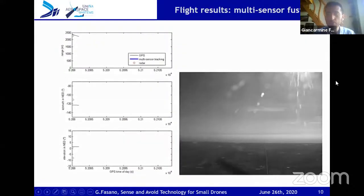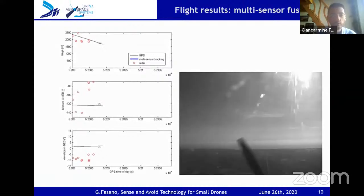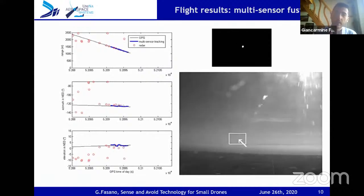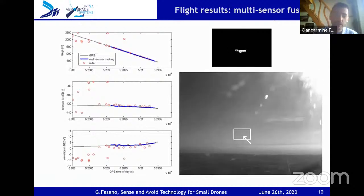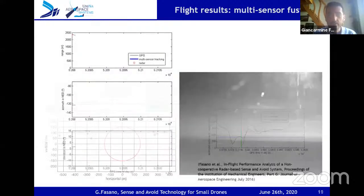And to show you an example of the kind of tests and the advantage of multi-sensor fusion, this is a frontal encounter without avoidance maneuver, where you see that as we have enough associated measurements from radar, we can start tracking, and then we can drive optical detection. And as we get measurements from optical sensors, this can be fused, increasing the accuracy. So finally, this becomes a context where we can take the best from our sensors, combining the detection range performance with the sensing accuracy that is required.